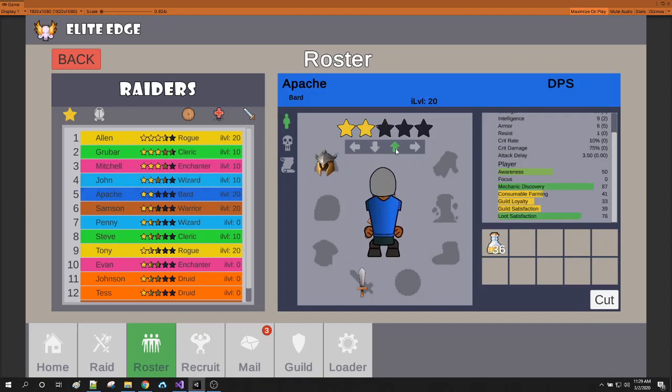Yeah, that was pretty cool. I really like the beard that I made. I think it's kind of cool. So the beard hangs down, but you don't have any weird clipping going on.